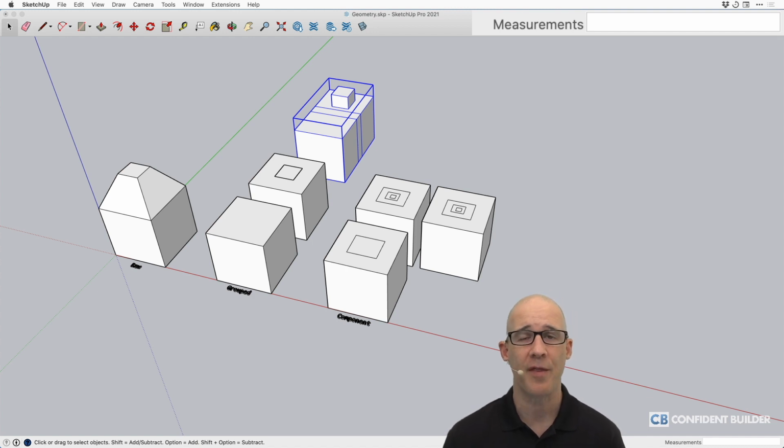I wish I would have gotten them right from the outset when I started my house, because you end up just working with raw geometry initially, but as soon as you understand groups and components, everything becomes so much easier.